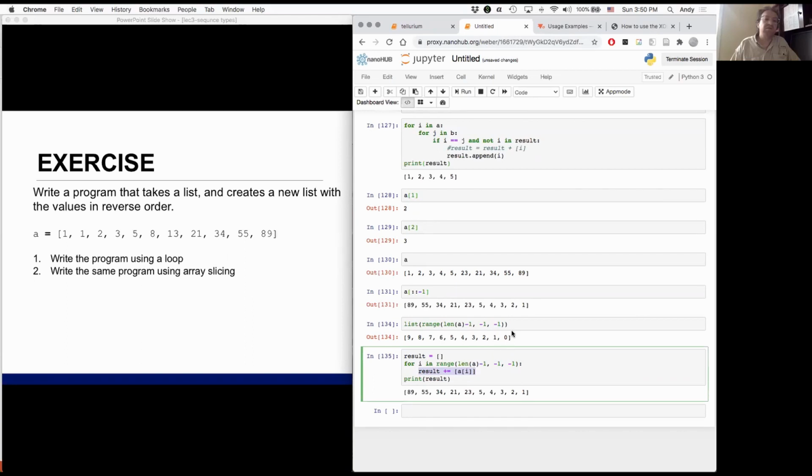And we can see that A with default start, default stop, and a negative step is a lot cleaner than trying to remember all this stuff. Conciseness.